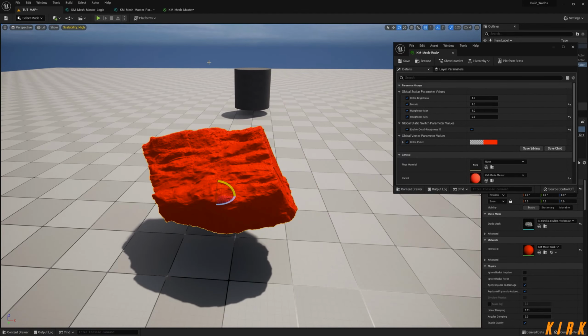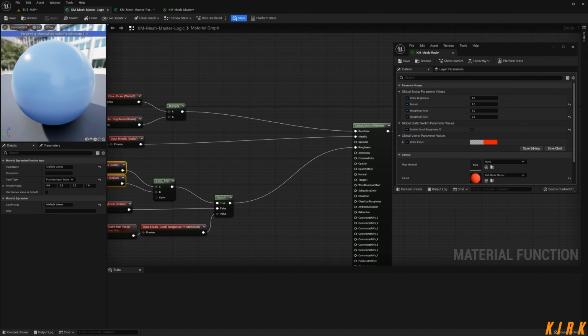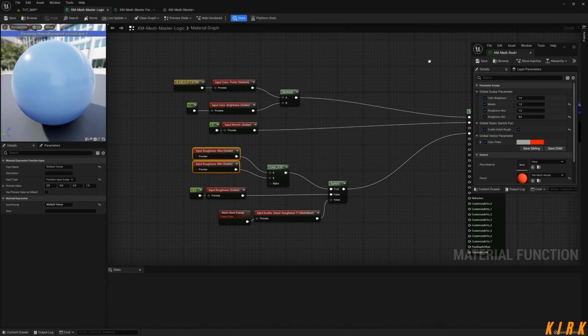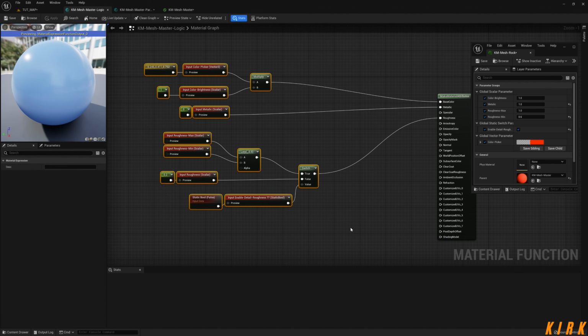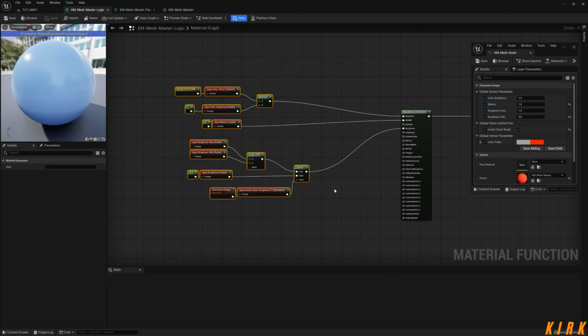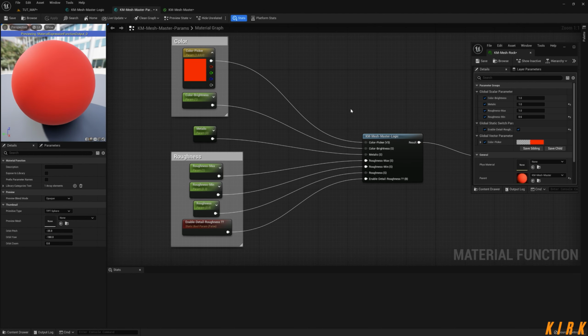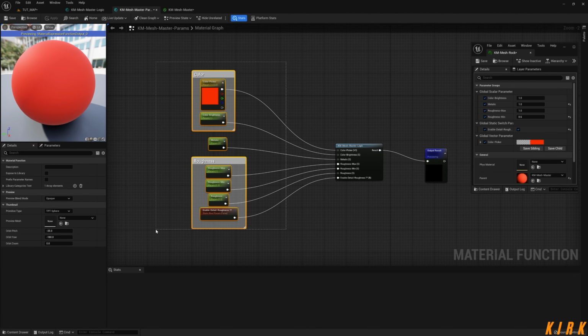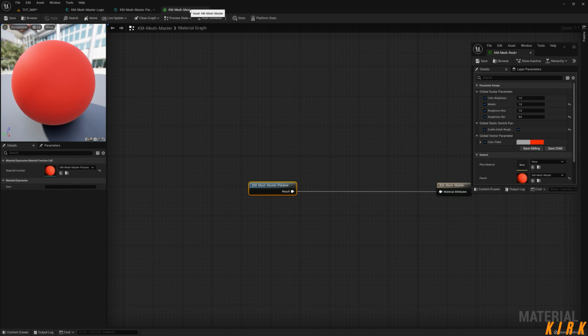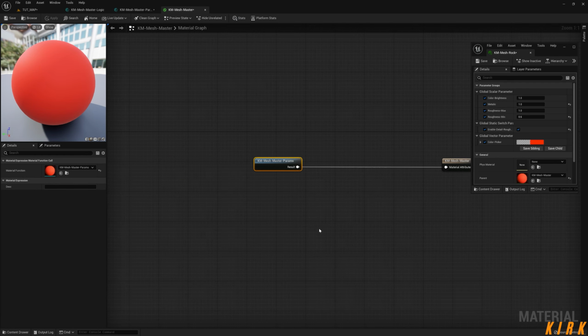But yeah, so let's just have a little explanation of what we're doing. We've built our logic in here. Let's close this material. So we've built our logic. This is where all our technical logic is going to be. And then we'll save that and we'll put that logic inside our parameters, and then all our parameters are separate from all the logic, and then our parameters function goes into our master material.